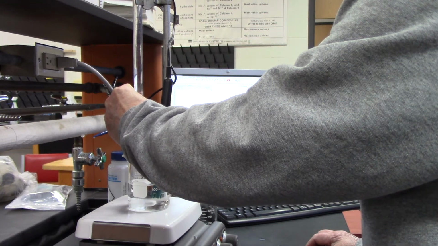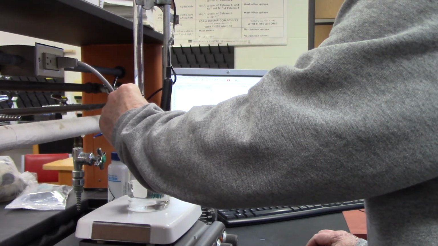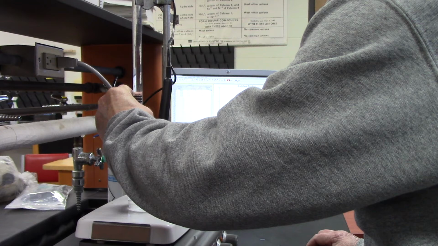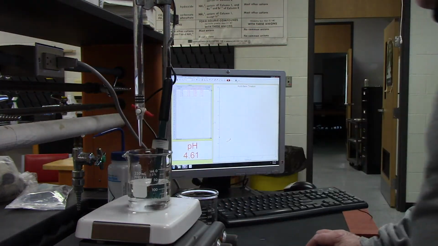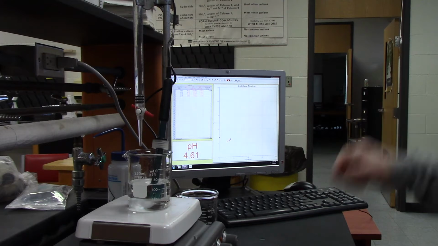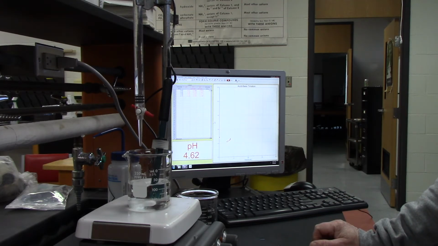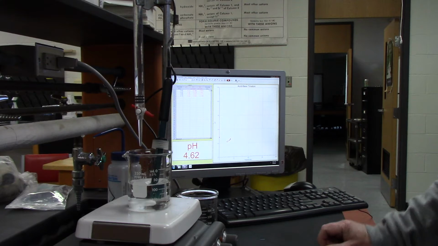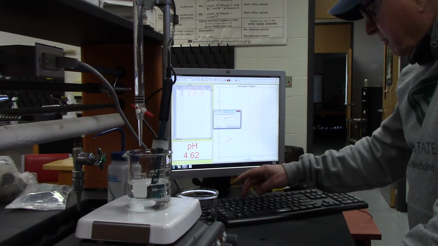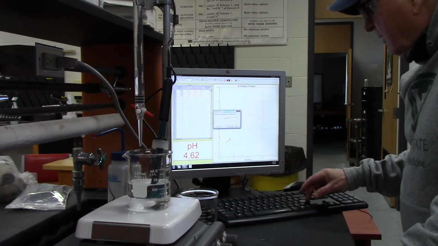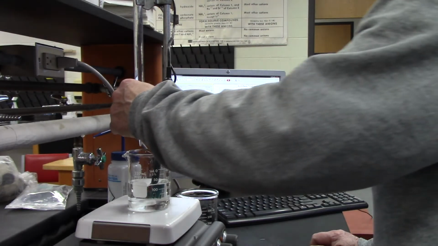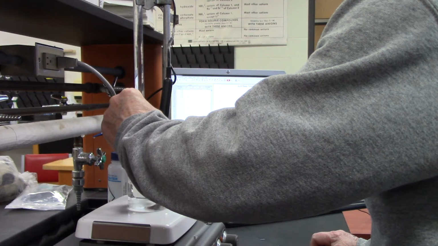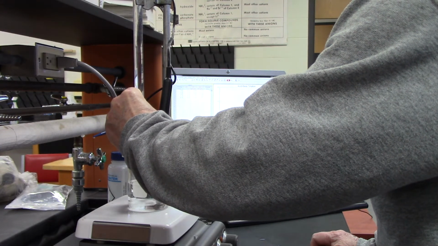Okay, let's see, get up to about 4.6. Okay, keep, 4.10. Now it looks linear.